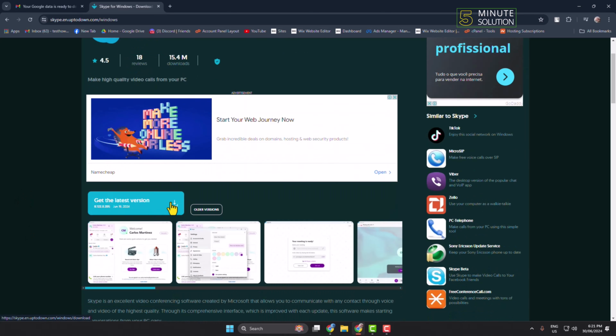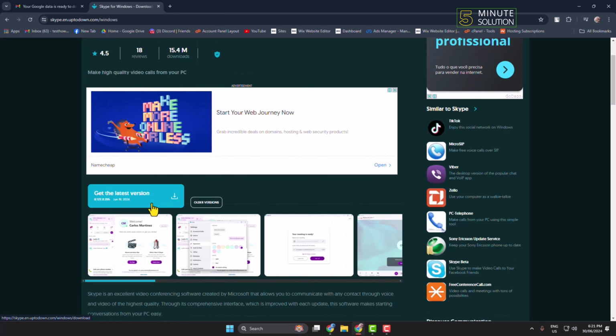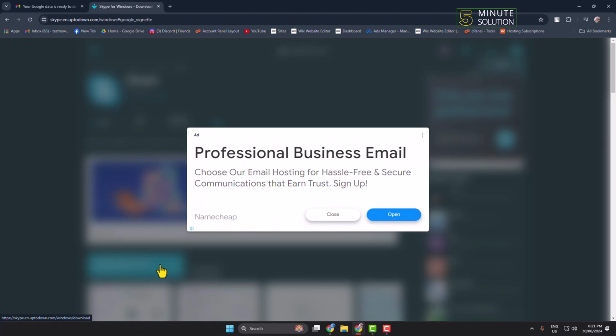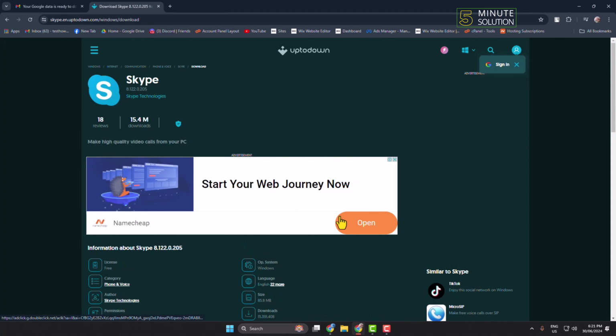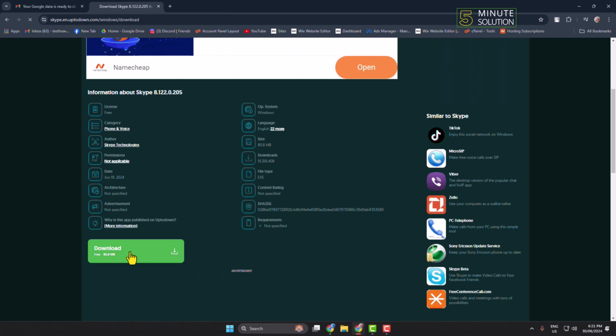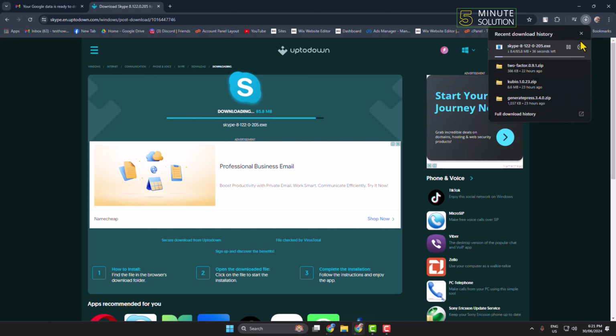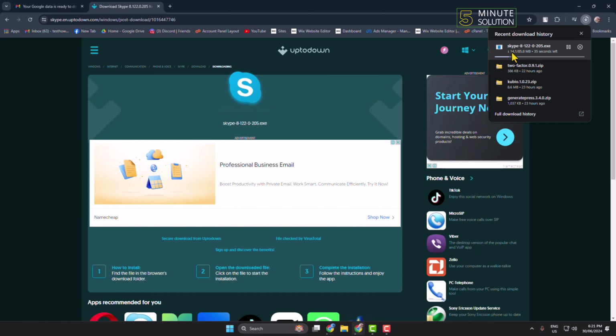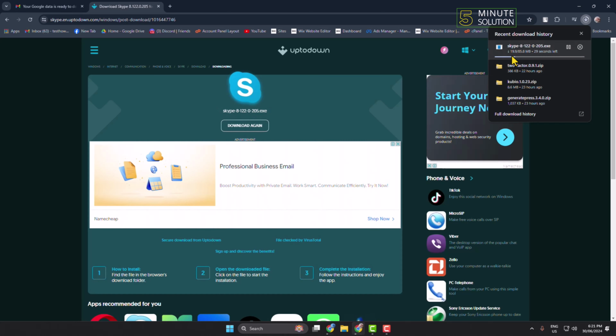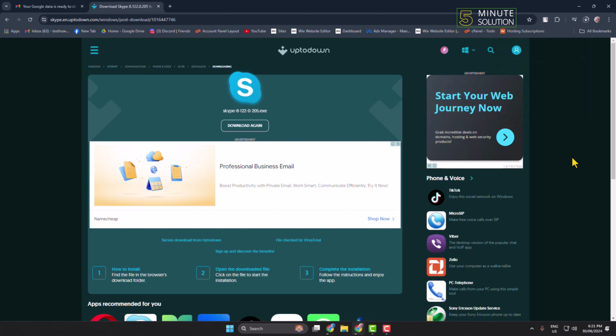All you need to do is go ahead and download the software installer by clicking on this download button and just close the ad and click on download, and the app or game installer will be downloaded on your computer. As you can see, once the exe file is downloaded, you will be able to easily install the specific software or game on your computer by using this exe file. So that's how we can easily download any software or games for our computer outside of Microsoft Store.